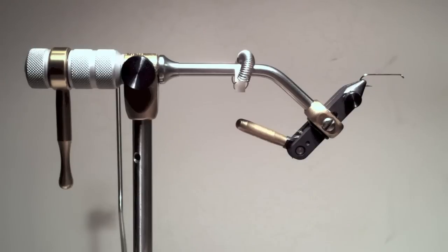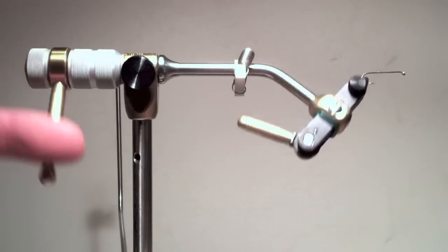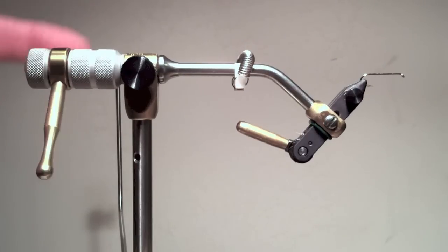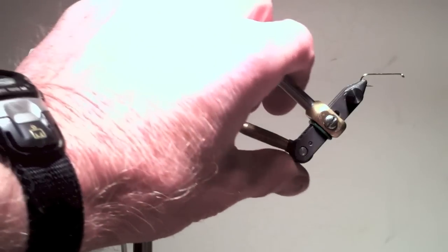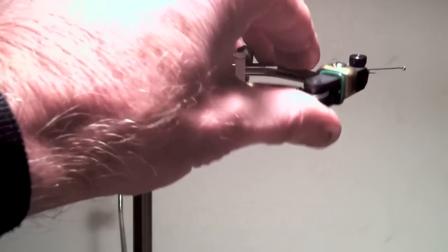This is my Renzetti vise. I have it set up so that I use the actuator lever when I want to rotate it in a forward direction. You can lock the lever so that it can be used in both directions, but I have mine so it's free, so I cannot accidentally reverse wind. When I want to rotate in a reverse fashion, I simply do it directly from the head itself.